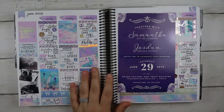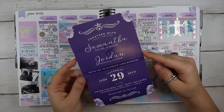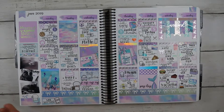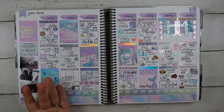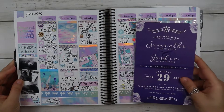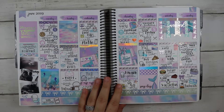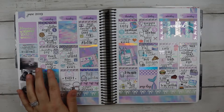This was the week of a wedding for a lady I used to work with. I have their invitation in here. I used a mermaid kit because she loves The Little Mermaid — the purples go really nicely together. This was using a Two Little Bees kit. I just love this box — it was hollow and I loved it.